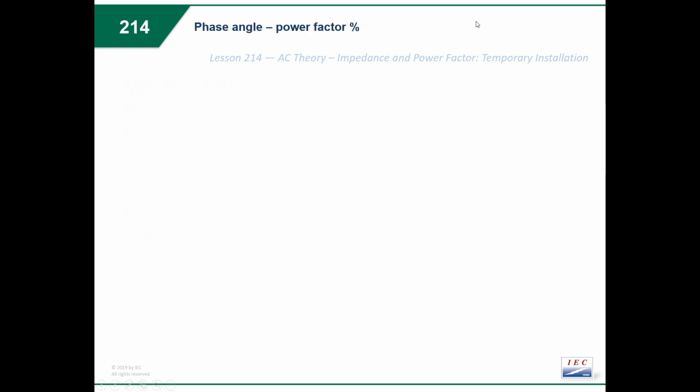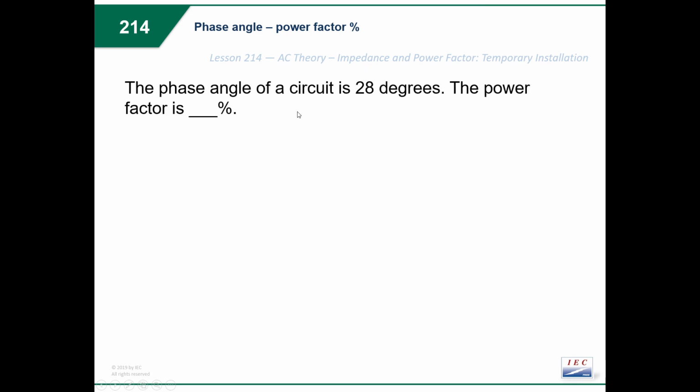So now let's jump into one where they're going to give us the phase angle, and we need to find the power factor based on that phase angle. I'm not going to spend a ton of time on this because in my career I've never worried about a phase angle. Power factor is an important thing. Phase angle to me is not. But for our curriculum here, we need to know how to calculate this. So this problem tells us the phase angle of a circuit is 28 degrees. The power factor is blank %. Well, it's not any big formula to do this. We simply find the cosine of the angle, which is 28 degrees. If you guys took trigonometry in school, you maybe know what cosine means, maybe you don't.